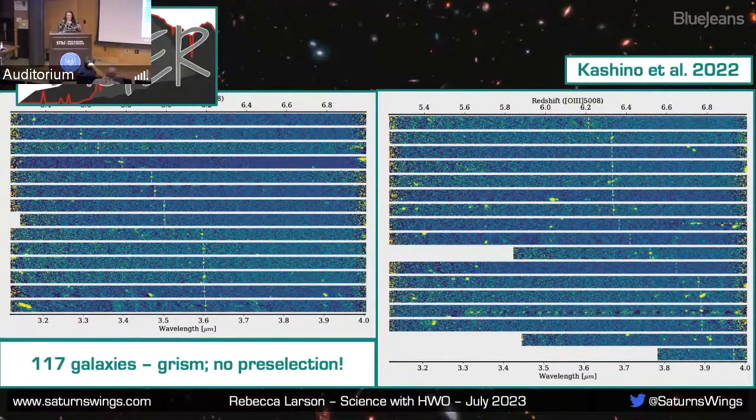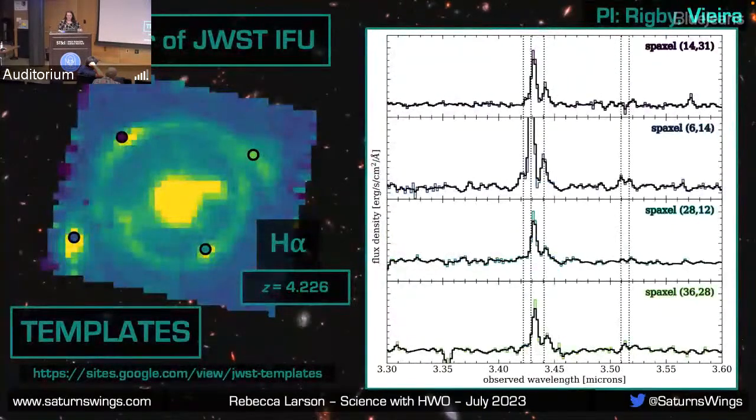These are problems that I'm not upset about having, but are things that I'm a little upset about having to do. But these are things that we're learning, that we're just completely bombarded by the amount of information we now have for galaxies. We have an IFU on NIRSpec that's able to do detailed spectra, pixel by pixel analysis of galaxies. And in this case, this is a redshift 4 galaxy that we can see.